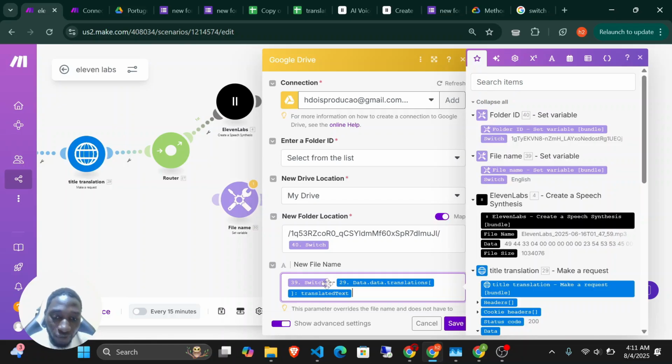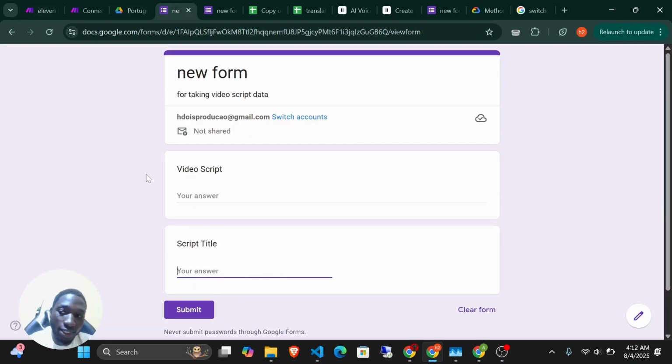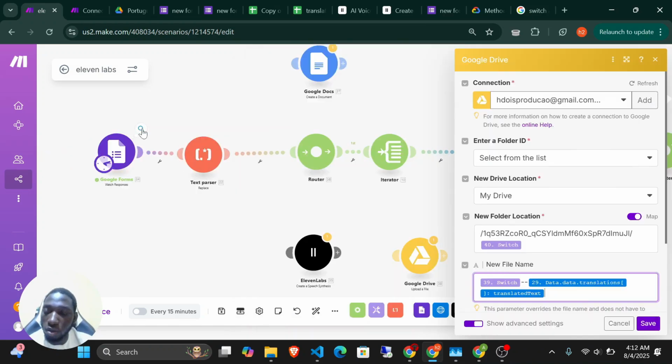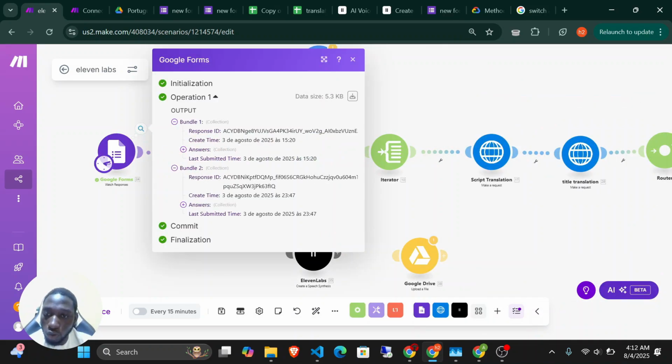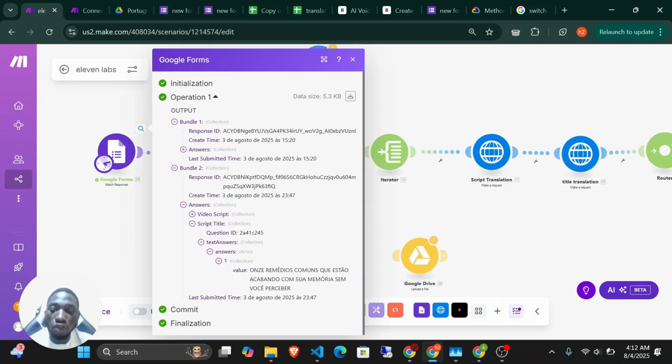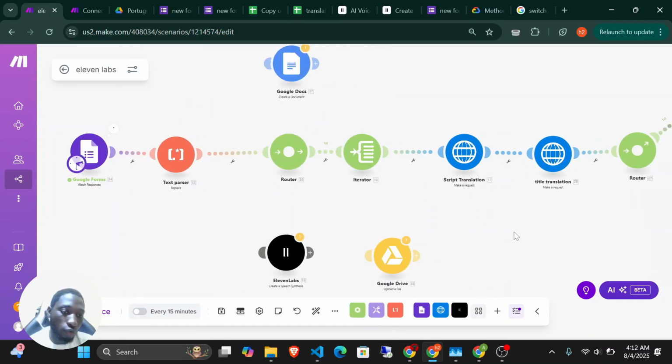So get that. And for the file name now, I want to name the file with the first file name I have in here. So the script title we got here and translated is going into one of the folders.